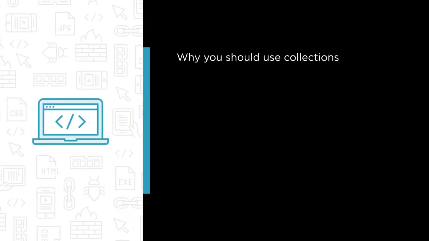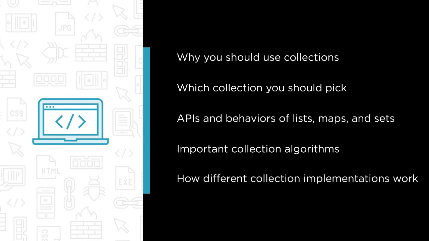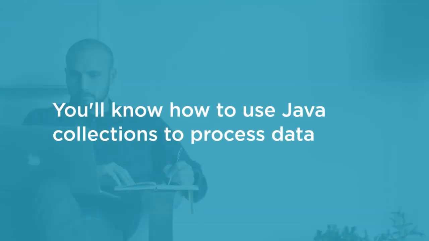In this course, we're going to cover why you should use collections, which collection you should pick in what situation, the APIs and behaviours of lists, maps and sets, important collection algorithms and how to process data with the Streams API, how different collection implementations work and why you should choose one or another. By the end of this course, you'll know how to use Java collections to process data effectively.